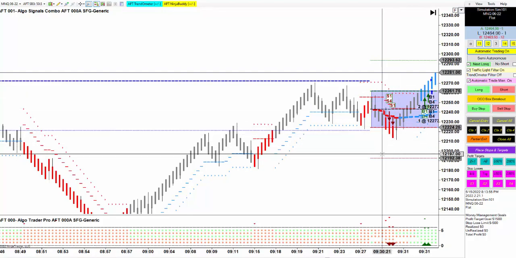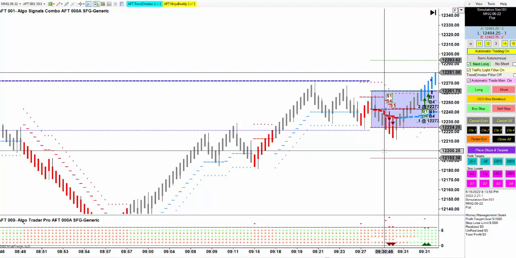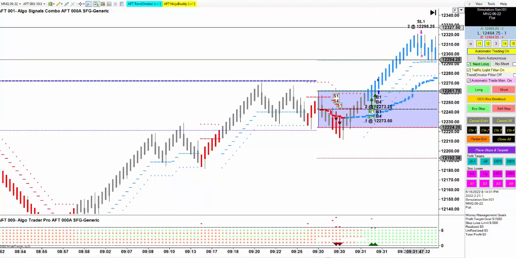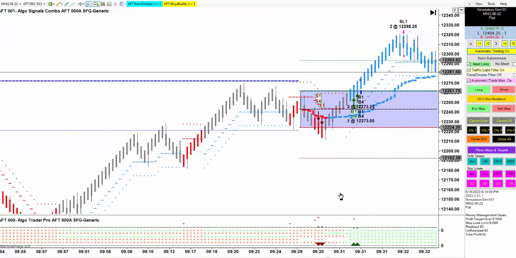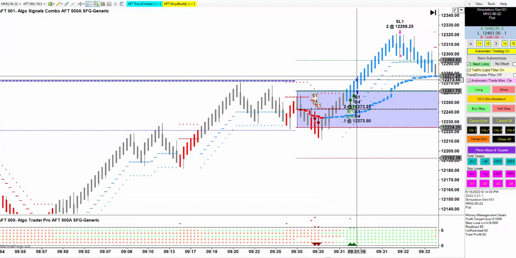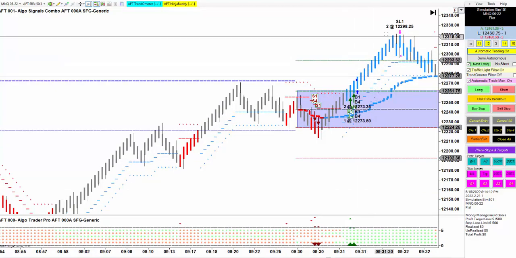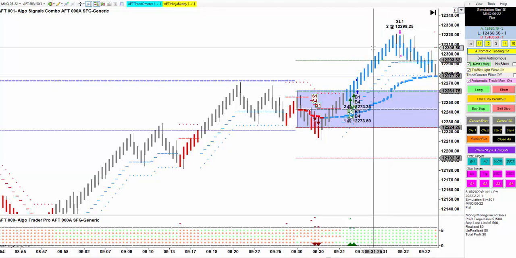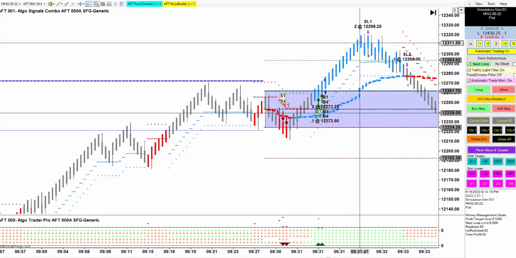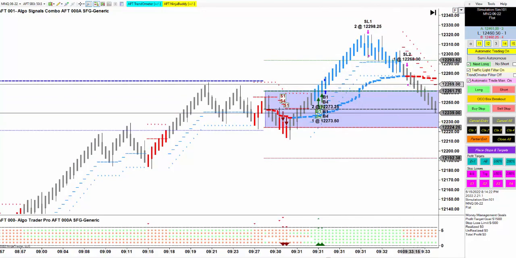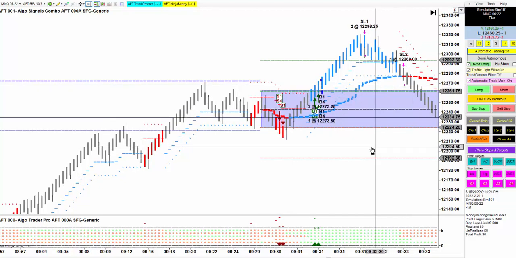And the reason I set it to the long side on this particular day was we had an inside gap down, I believe, and I was looking for the market to move higher to fill the gap back to the prior day's close. So this first trade is set to trade a 3 lot, and it takes 2 contracts off at a target, and then it does trail with a trailing stop on the balance. So that first trade didn't fill the gap. We got a first target and then stop here on the last contract.